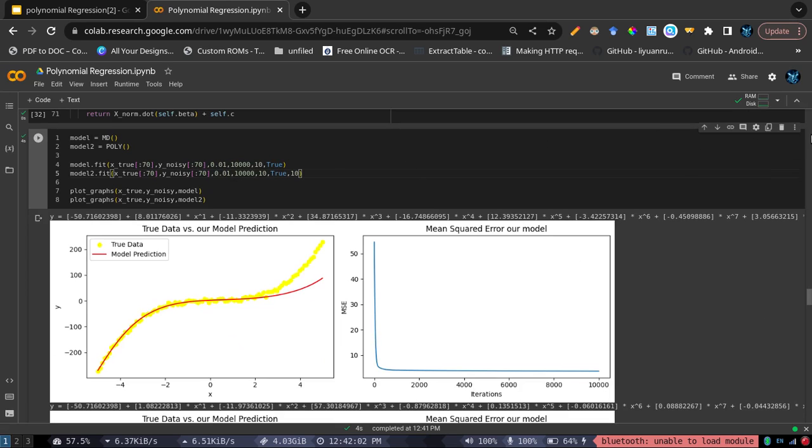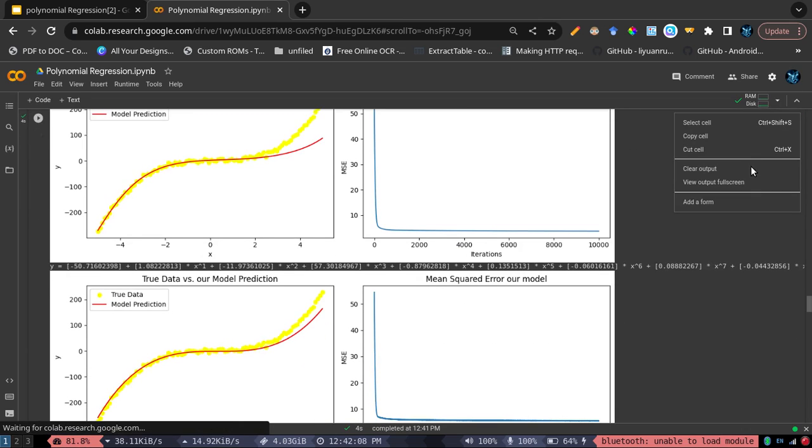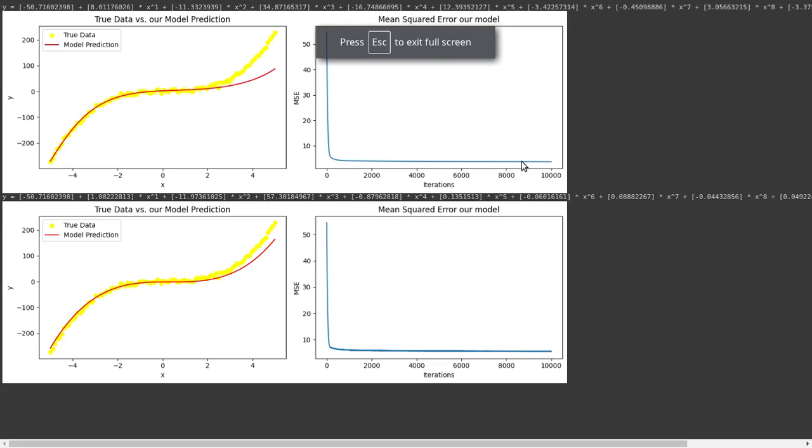When we increase the epochs, what I want to explain to you, wait, how do we zoom? There was an option, right? View output. Yeah. So what happened here is this. I will go into the in-depth analysis, but right now let's think.